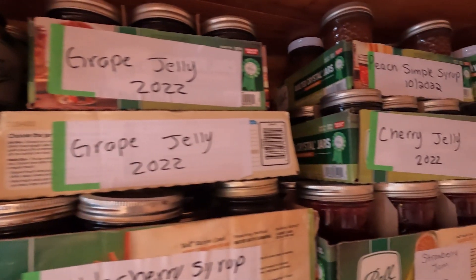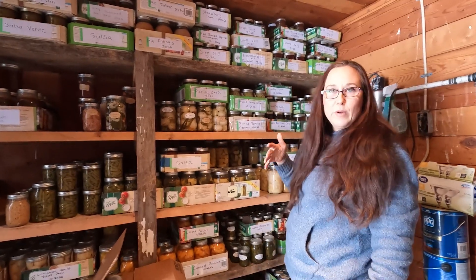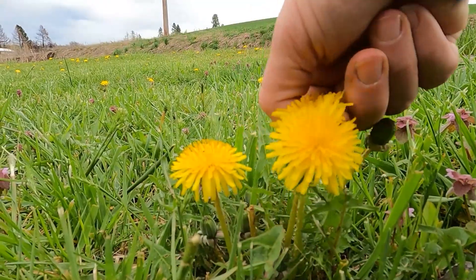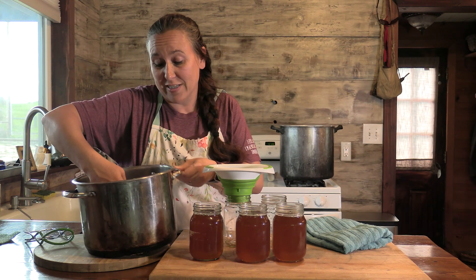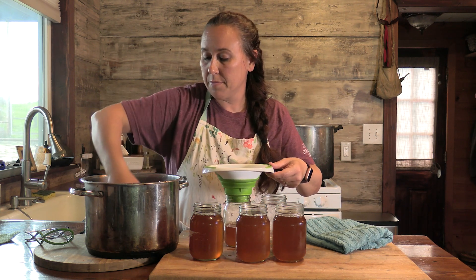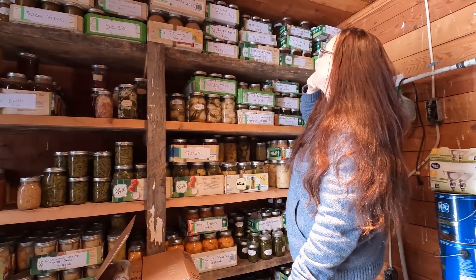Up here is all of our jams. We did a lot of jam this year because it was so slow getting started with the garden. We spent a bunch of time making things like dandelion syrup and dandelion jellies — it's really good and tastes like honey. We have lots and lots of syrup; we will not eat all the syrup and jelly within two, probably three years. So next year I don't have to worry about it.